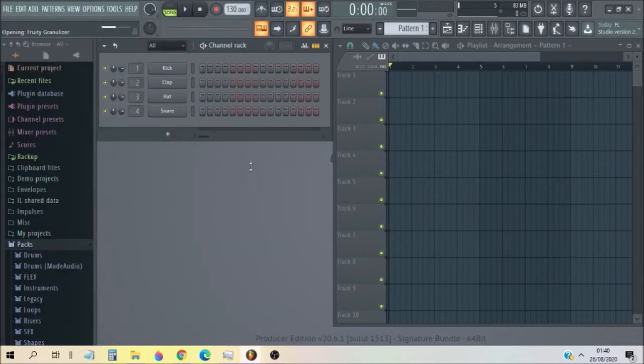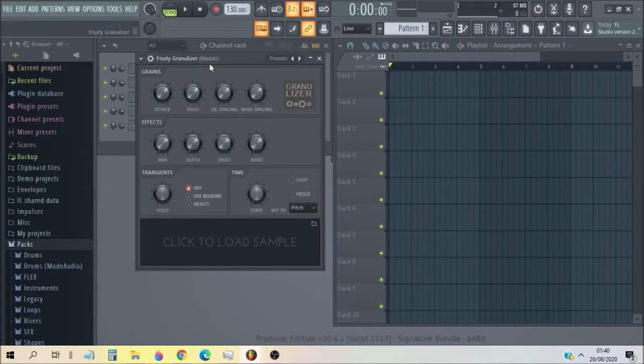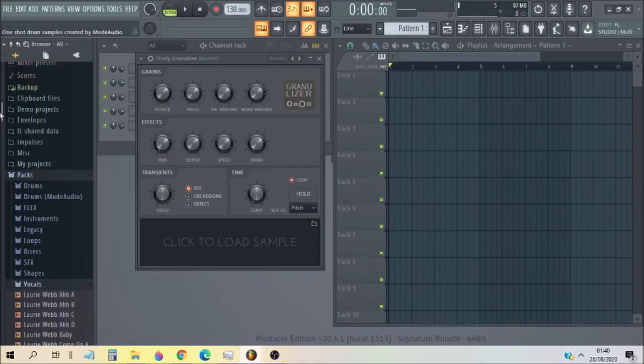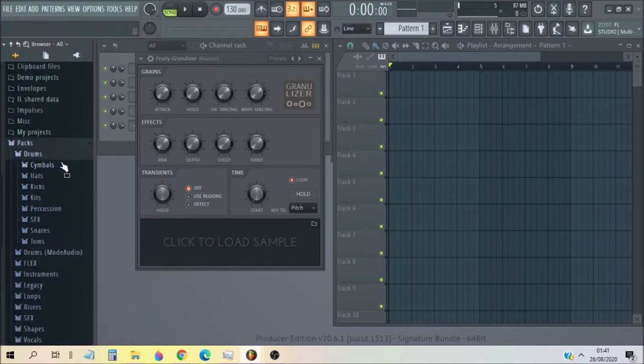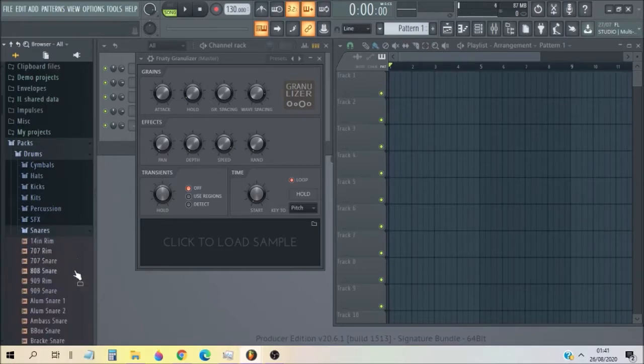So then there's Fruity Granulizer. Oh, hey, look, it's another very bad-looking, low-quality-looking plugin with a simple interface and a bunch of ambiguous knobs that don't really explain themselves very well, even after it's been updated to at least tell us here to put a sample in here. Wow, I'm sure this will be terrible. Hey, actually, this one's good. Okay, what it does is very good. I wouldn't say it's very well made in terms of being intuitive and easy to use. It's a bit difficult to use, but this is actually a very powerful synth.